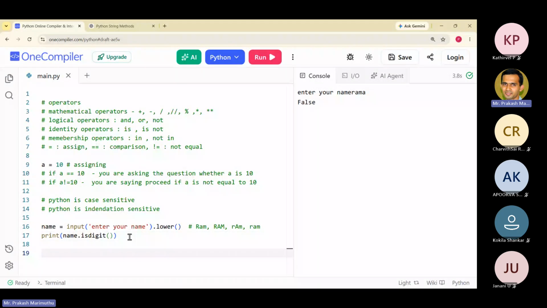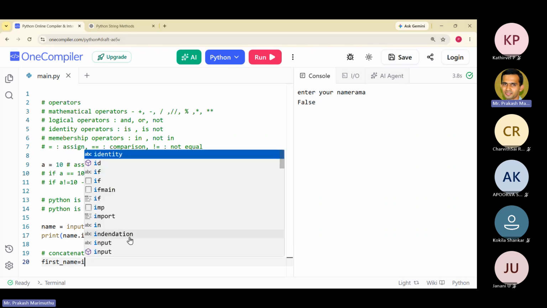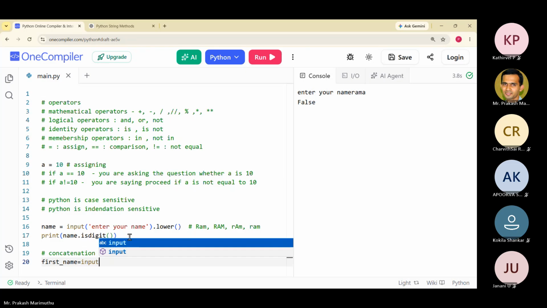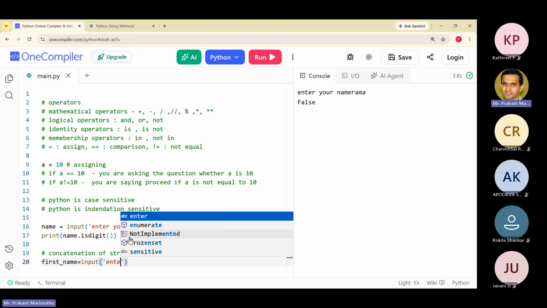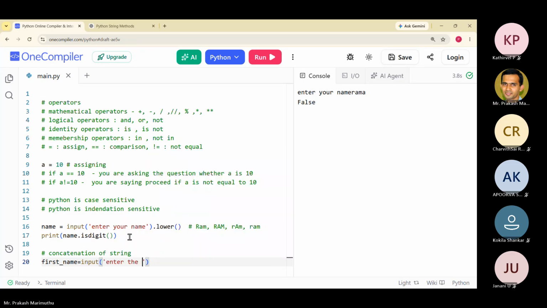Then we can do concatenation of strings. How do we do concatenation of strings? For example, first underscore name equal to input, enter the first name.